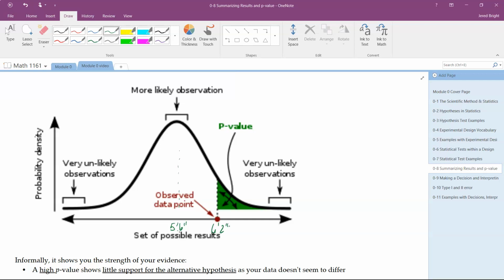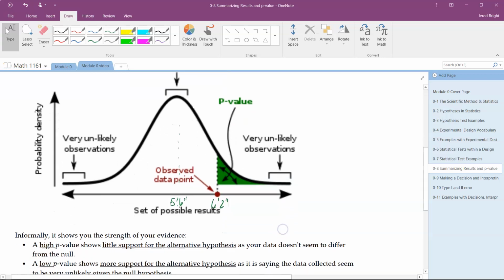Okay, so you can see from this curve that the more likely observations are in the middle, and the less likely, more extreme results would appear off on the ends. So the p-value I would need to calculate, and we'll have software do this for us, would be everything from this point and towards a tail. Again, don't worry about doing this. We'll have Excel do this for us.